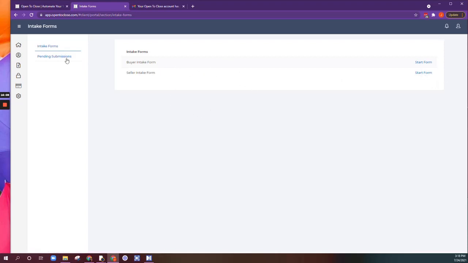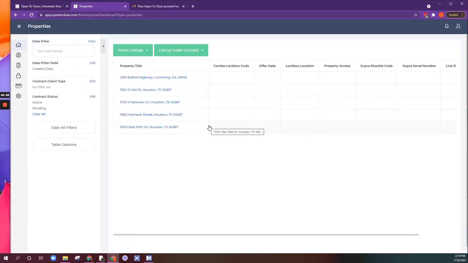Once you submit it, you'll be able to see the pending submissions, what hasn't been approved and sent over to your property tables yet. So you will submit them here. This is where they'll wait until your TC has processed the intake, and then you'll find the transaction here once they've approved that intake form.